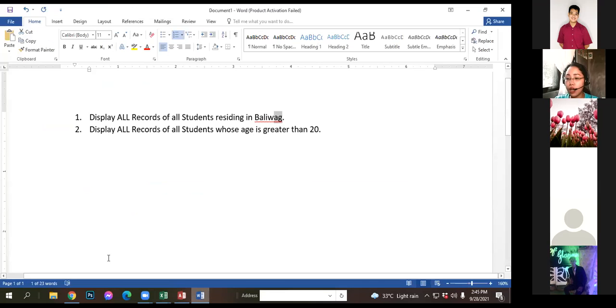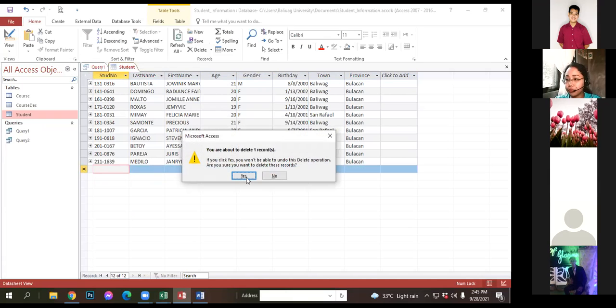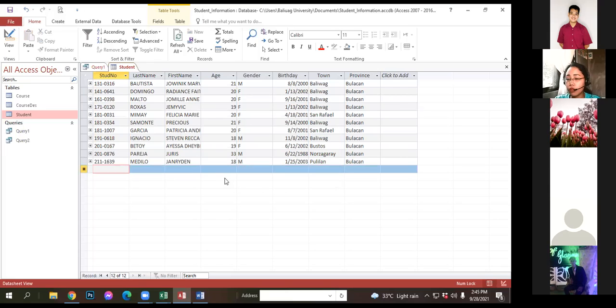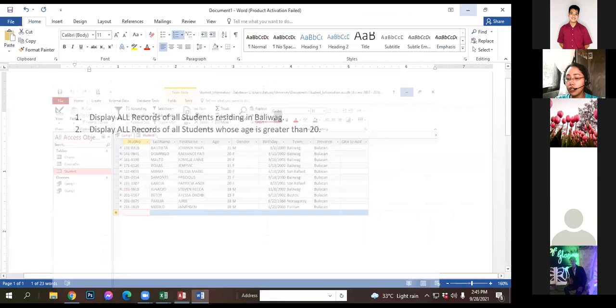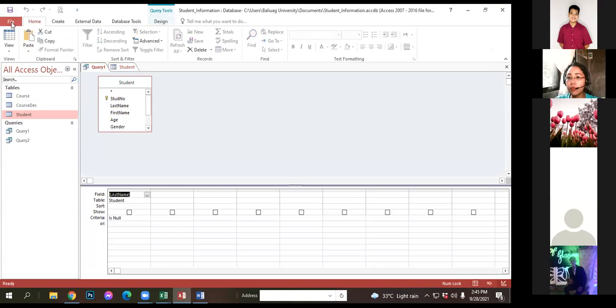Okay, for example, sino ba yung mga students natin na, didelete ko lang po. All of the students whose first name starts with letter J. Okay. So, kapag ginamit natin siya into query, teka, save po muna natin to.